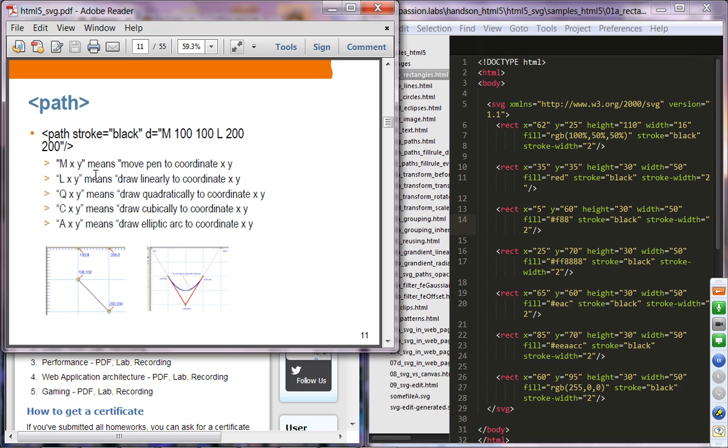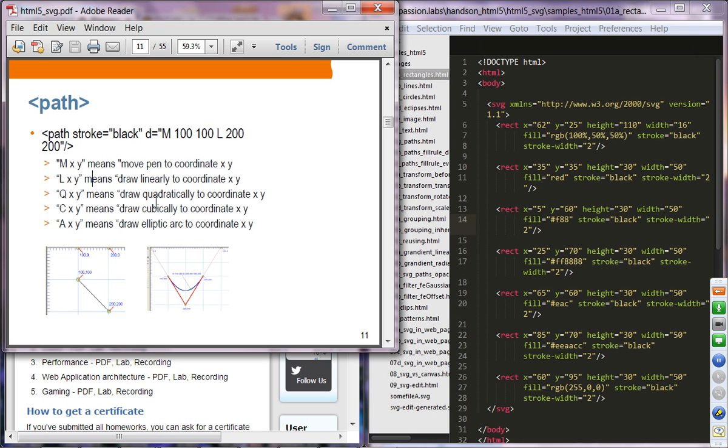Path. With a path, you can use multiple notations like M, L, Q, C, A to indicate how the path is supposed to be drawn. M X,Y means move the pen to coordinate X,Y. L X,Y means draw linearly to coordinate X,Y. So in this case, you move here, and then you use L X,Y to go to this point.